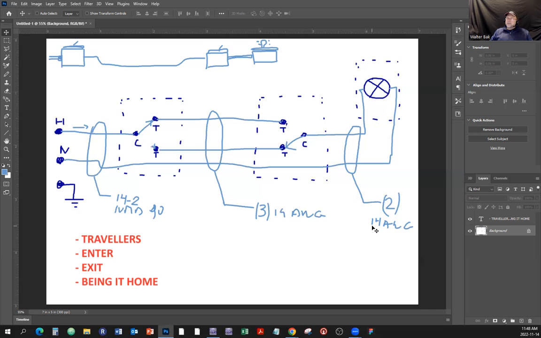Now, somebody might ask, can we just run one long wire from the neutral location and through those pipes to the load? Yes, we could, and it would work. However, I'm trying to give you the idea of working on the construction site, not on the countertop table. So on the countertop table or on your ping pong table in your basement, if you're trying to make a project like that, yes, it would work.